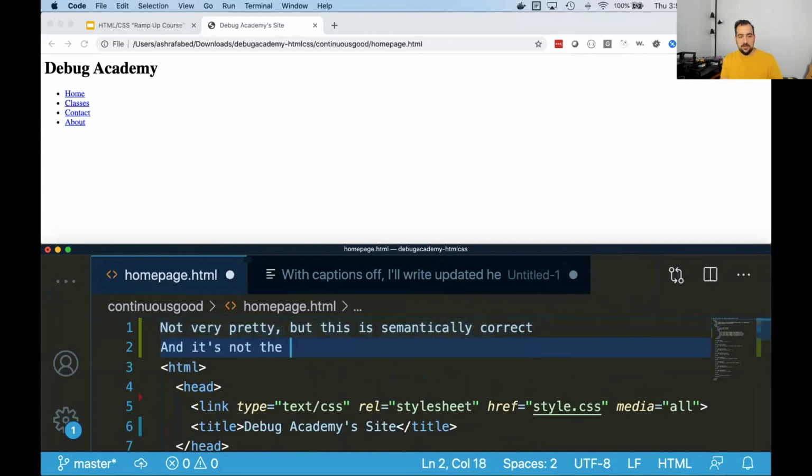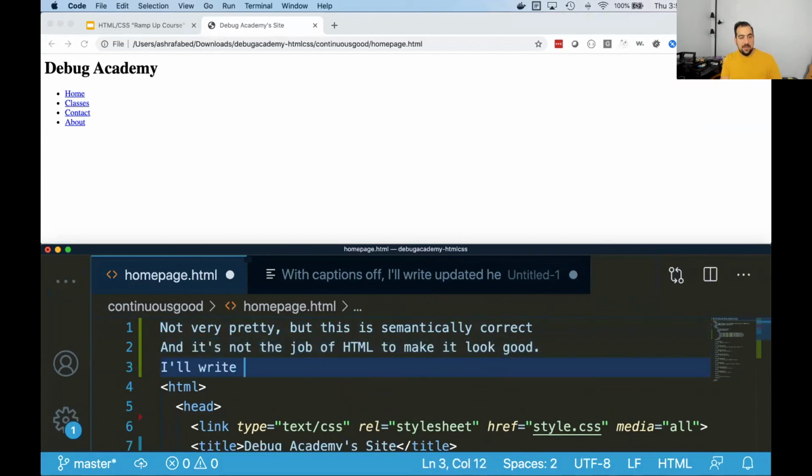And it's not the job of HTML to make it look good. I'll write a little bit of CSS.